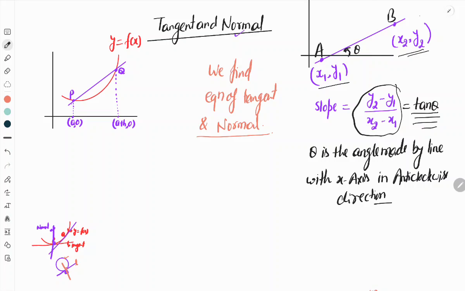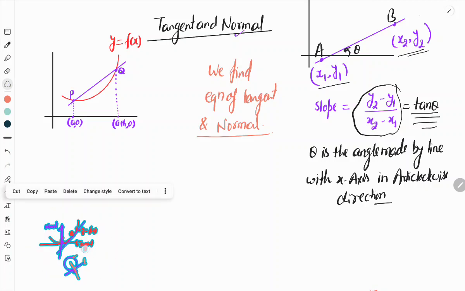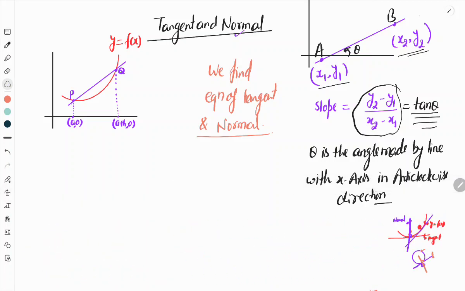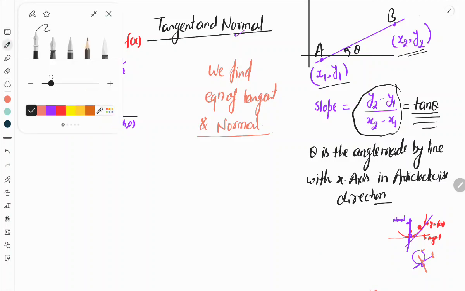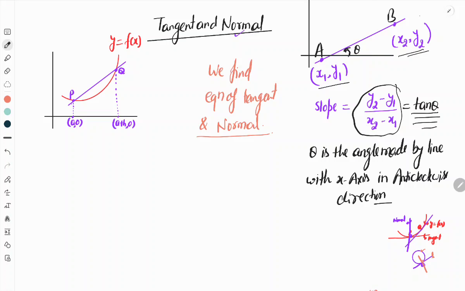Similarly, one more idea is there to find the slope of a tangent, using derivative. And I'm going to prove this one, how it is tan theta actually. So tan theta means what? Let's say I'm taking a curve here. So you are saying that it is a tangent here. Tangent is nothing but a line touching a point on the curve, let's say at point P. Then it is making some angle, let's say theta 1, with the positive x-axis in the anti-clockwise direction.